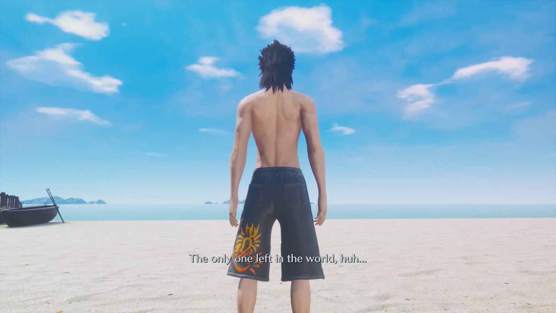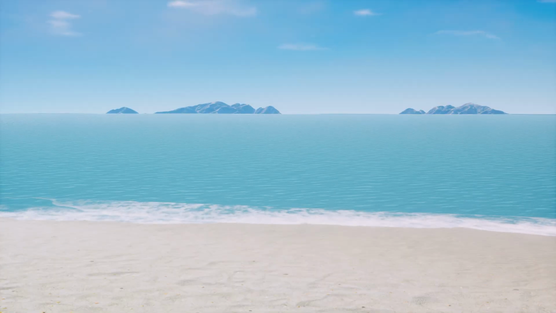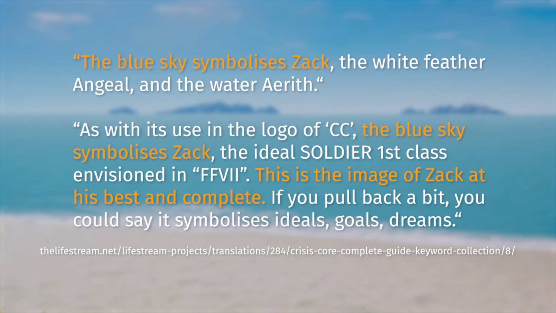Zack has always been connected to the blue sky, as described in the Crisis Core Complete Guide keyword collection. The blue sky symbolizes Zack, the white feather Angeal, and the water Aerith. As with its use in the logo of Crisis Core, the blue sky symbolizes Zack, the ideal soldier first class envisioned in Final Fantasy VII. This is the image of Zack at his best and complete.